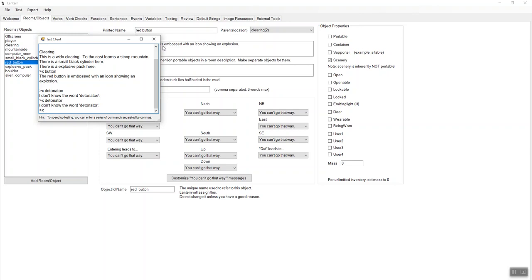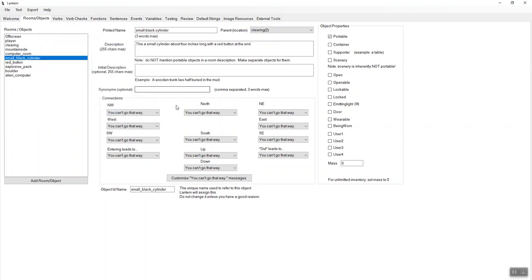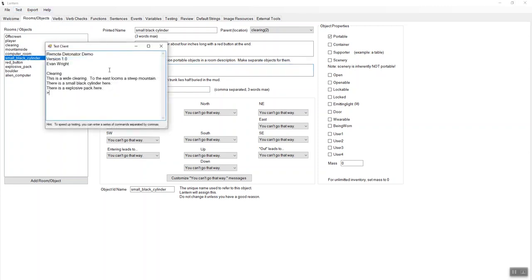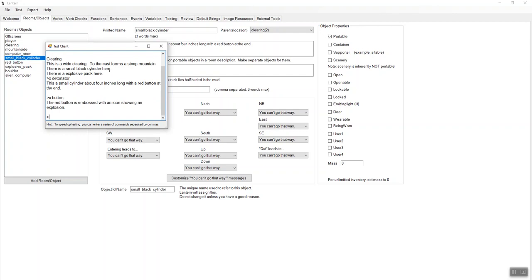You know what? Let's go back to the small black cylinder, and I'm going to make detonator a synonym. So check this out. For that object, detonator. Okay, cool. All right, now let's examine the button.